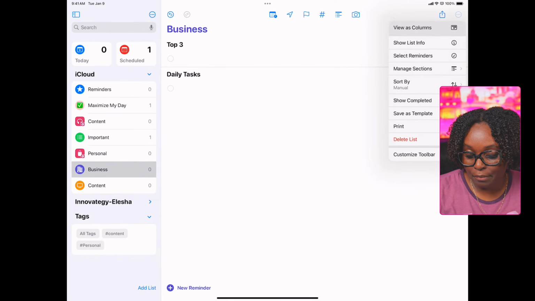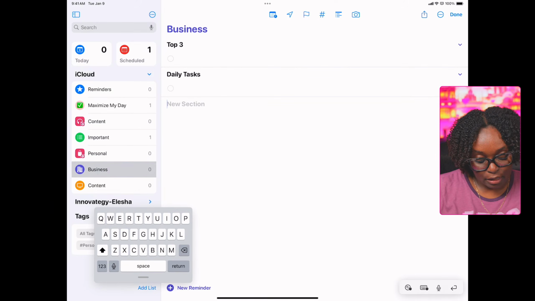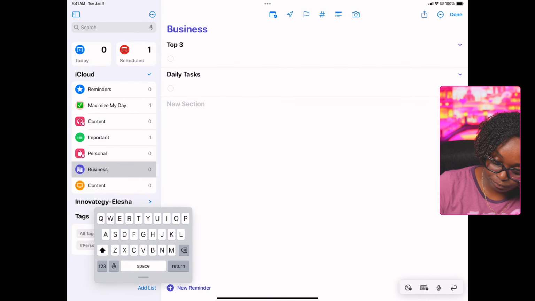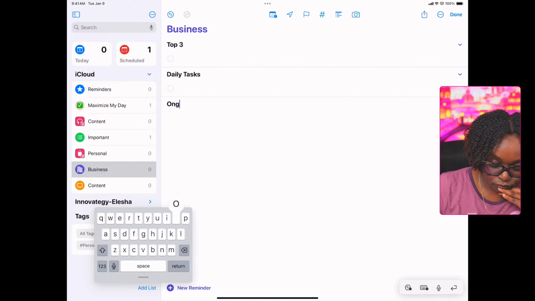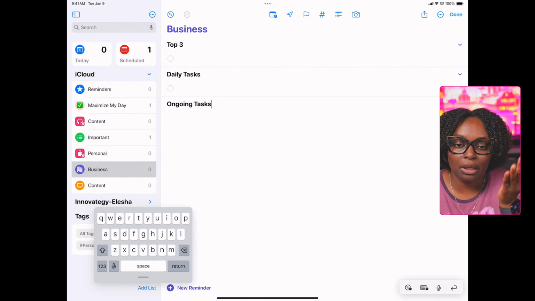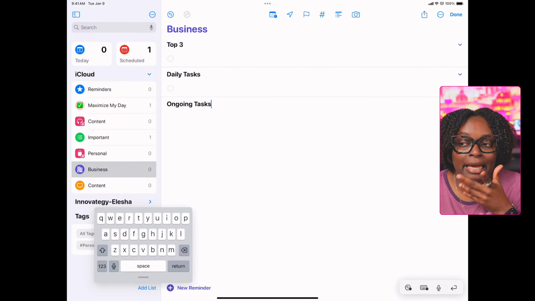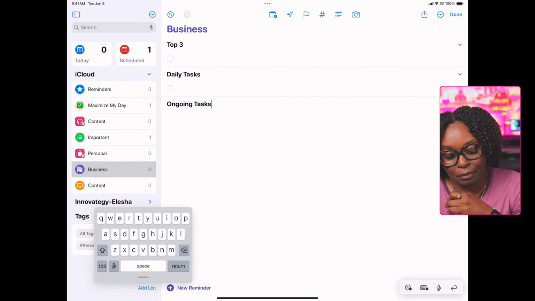And then I may need to have another section, and I'm going to call this ongoing tasks, right? So there's some things that might be repeating weekly or monthly in my business that I need to keep on top of mind, and I need Apple reminders to remind me.